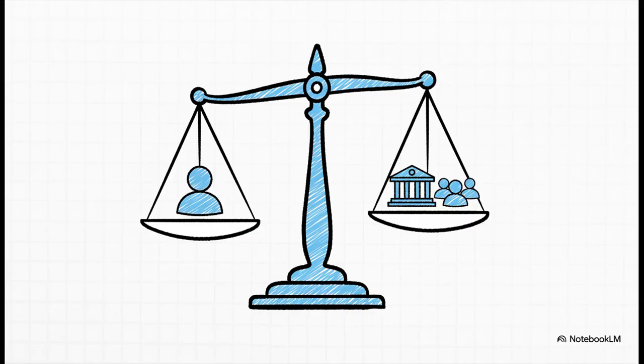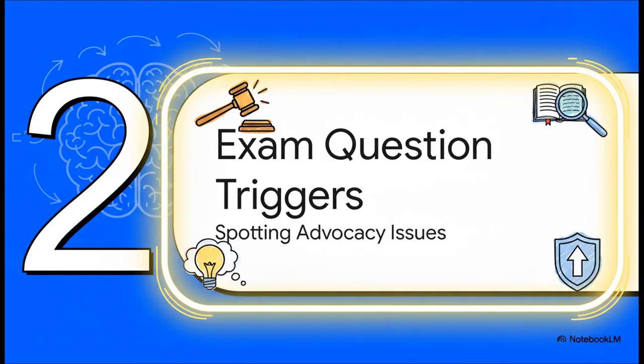And this right here, this is the fundamental balancing act you're always going to be performing. Yes, of course, you have a duty to be a fierce advocate for your client. But, and this is a big but, that duty is balanced by your higher duties to the public and, most importantly, to the administration of justice itself. The trickiest exam questions are going to test you on exactly this, right where those duties might seem to conflict.